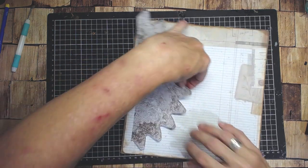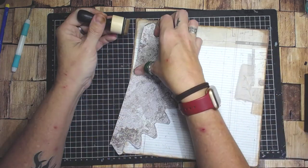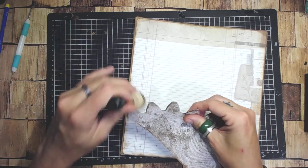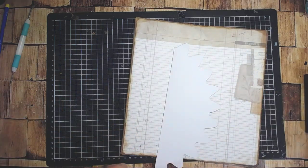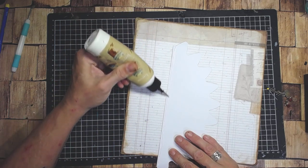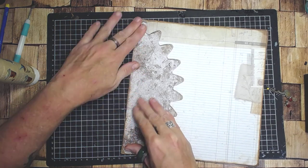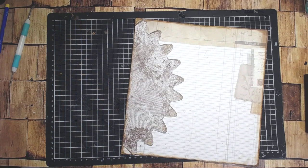Okay, and that should fit in pretty good along there, and it does. Gonna ink up this edge here that I've cut. I'll just wrap this bit. This is like, you know, an interesting little tuck spot bit. Got that, and then we just need to put our papers together.